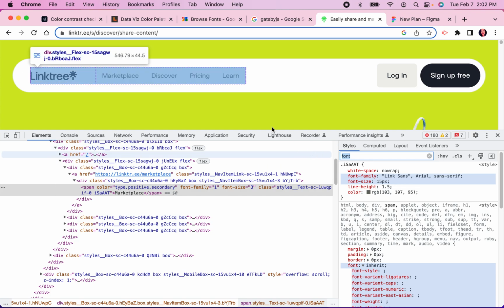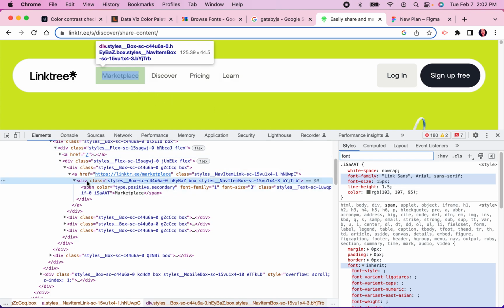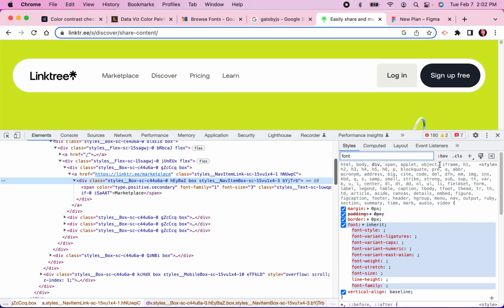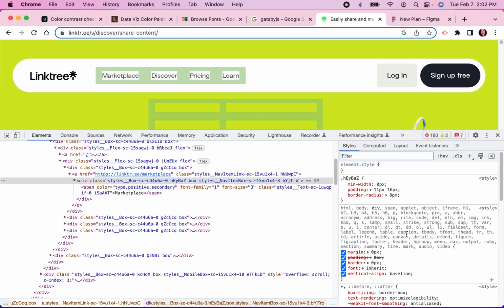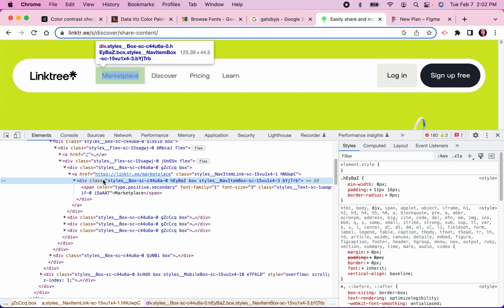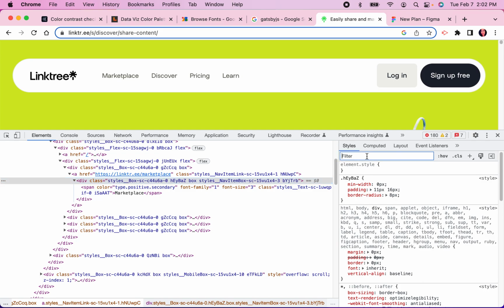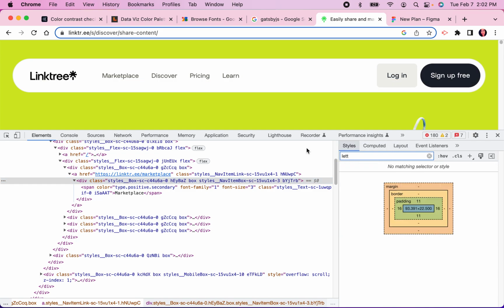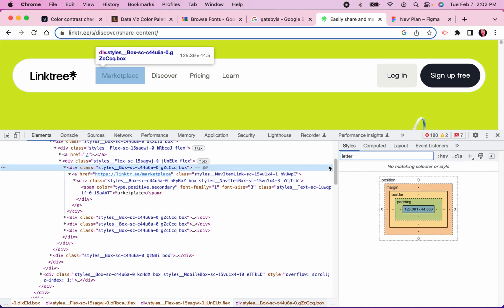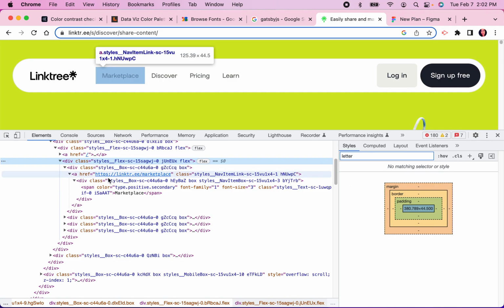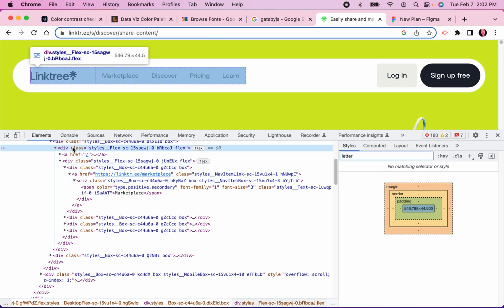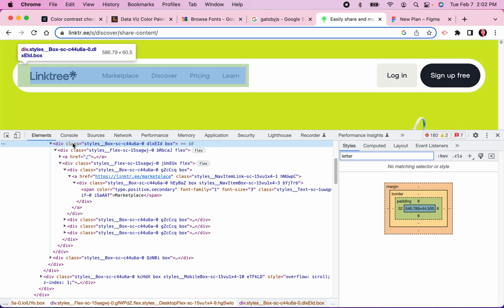Okay, so letter spacing is not applied to the span. Is it applied to the thing that's outside of it? Let's check and see. To the thing wrapping it, inherit font. Okay, let's check. Let's type it in again. Letter spacing. No, that doesn't have any letter spacing. Does the link have any letter spacing? No. And does this have any letter spacing? No. And does this have any letter spacing? No. How about this? How about that? And how about that?